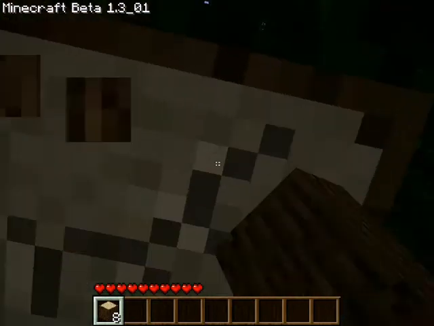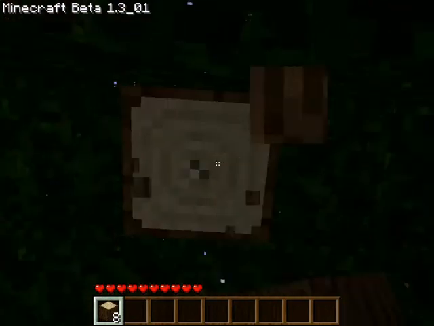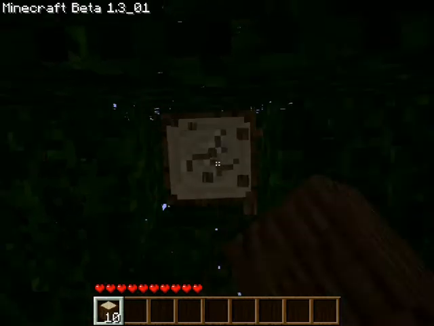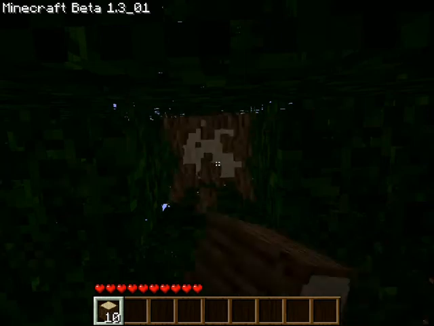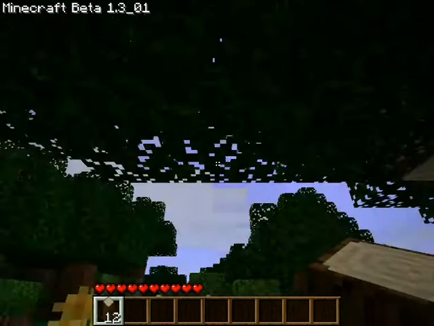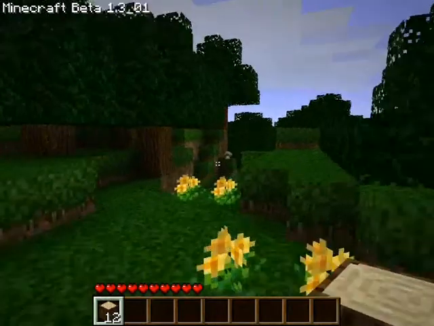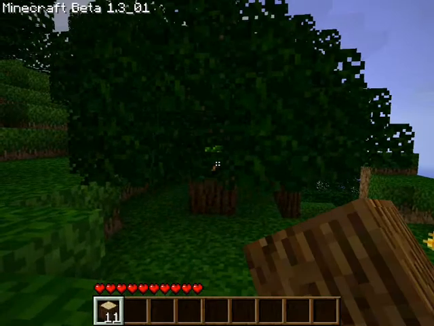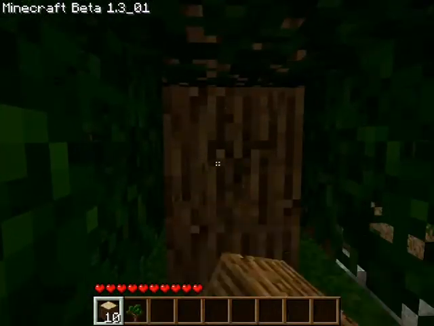Right, I think trees should be enough. This is my second one. I want to have a nice little store of wood. Second step, get some coal. Third step is making myself a shelter. Yet again.